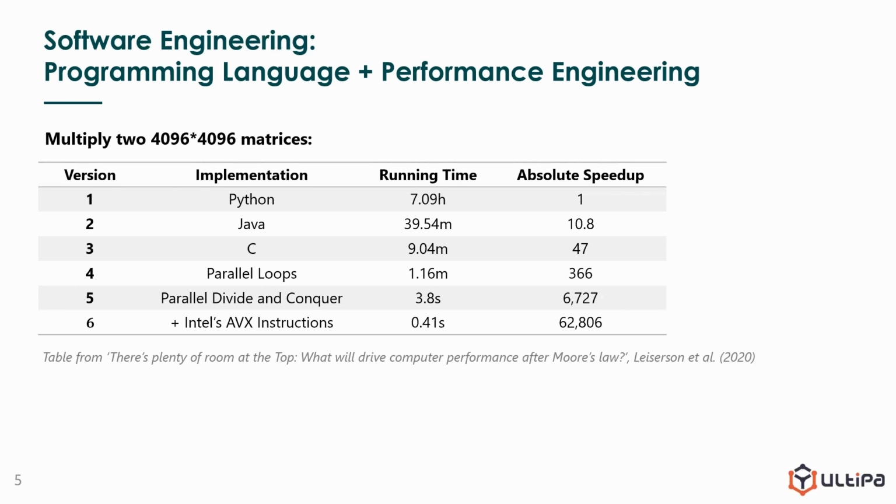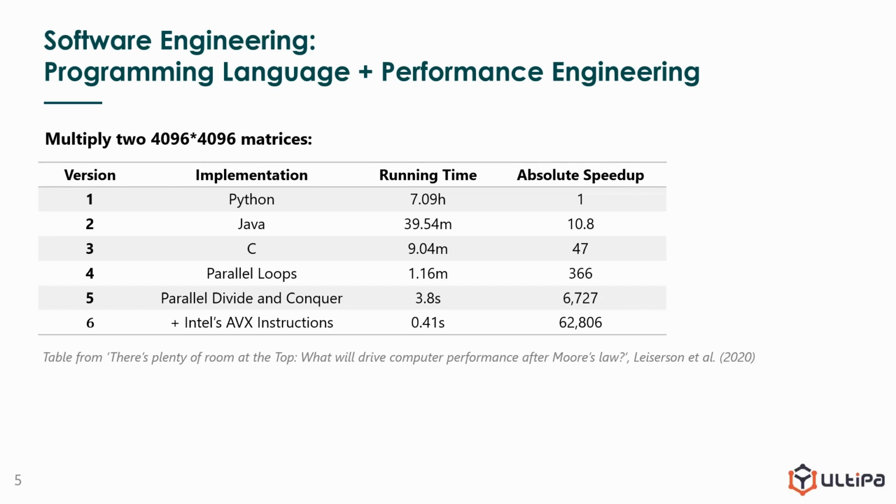In version 3, coding in C produces an additional speedup, yielding an execution time that is 47 times faster than the original Python. Java and C are more static and compiled languages. They avoid the extraneous work that Python does under the hood to make programming easier. And coding in C is more onerous than coding in Python, and Java lies somewhere in between.